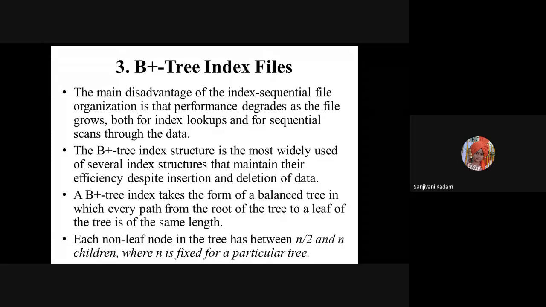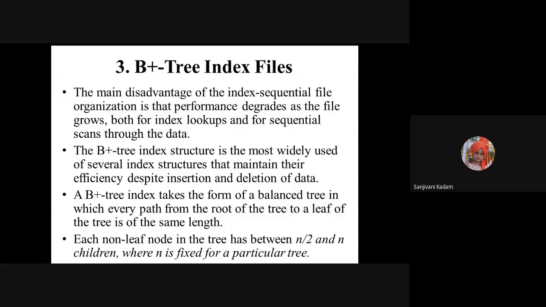Okay, as I mentioned, access or retrieval of any data member takes the same time, whereas in the case of sequential files, it depends on when I can find that record and how much time it takes. So here we have the same access time for retrieval of any record, and each non-leaf node in the tree has between n/2 and n children, where n is fixed for a particular tree.